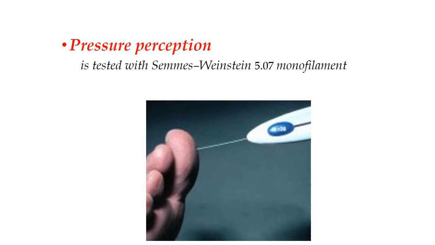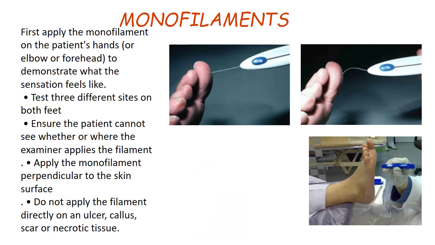The next is testing pressure perception, the loss of pressure. What we use is the monofilament, the 10 gram monofilament. The 10 gram monofilament is just a small device like this with different shapes. We use one filament. This is calibrated. When we press on the skin like this, it will put a pressure of 10 gram on the skin.